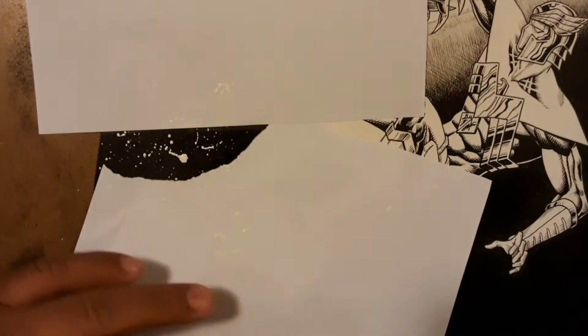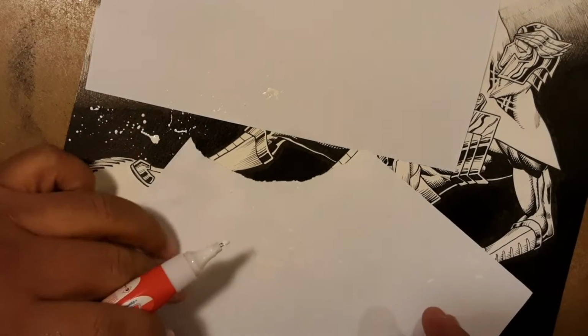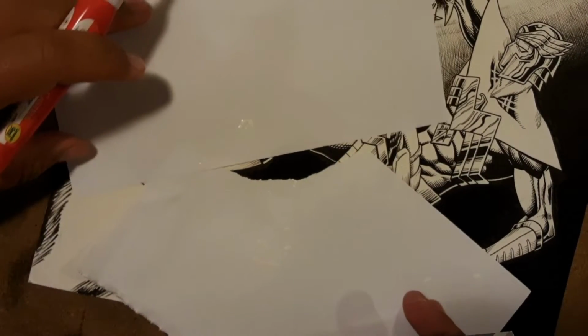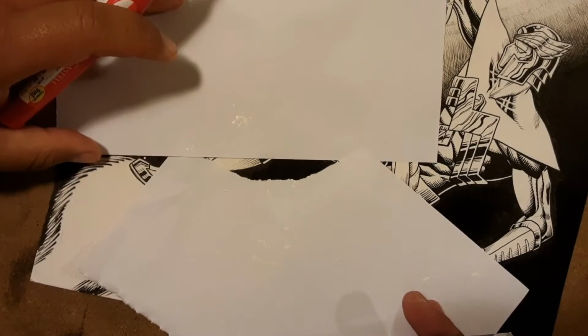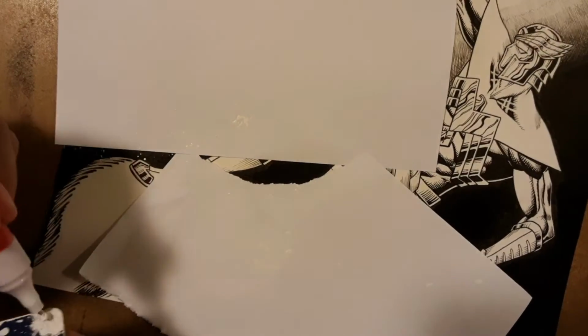Yeah, I don't have to worry about that. I'm gonna just go back over it later. So yeah, I get that area, and I want to get this area here. On the white, not really a big deal either, because it's not gonna show up.